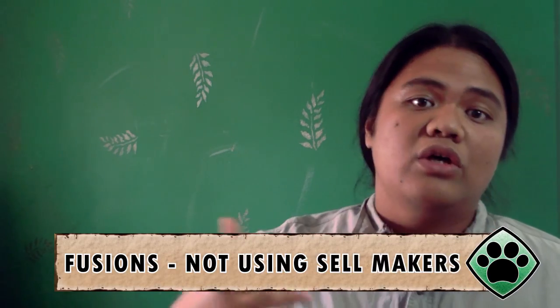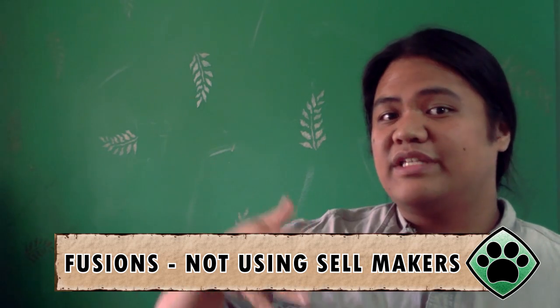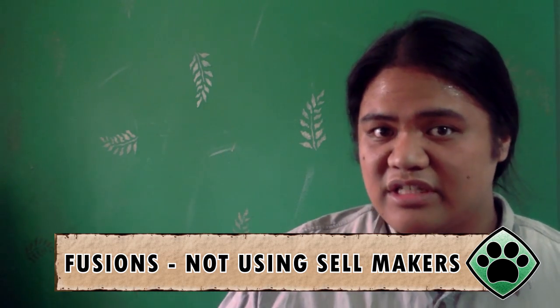So before we go to the top 5, let's mention some other mistakes people have made. I guess the first one is fusing without a cell marker. When you're making a fusion, you get those cards. For example, if you want to make a bronze fusion, you need 5 cards, and then you use your cell marker to take one of those 5 cards. So you need at least a cell marker in there, but some people forget to put their cell marker in.